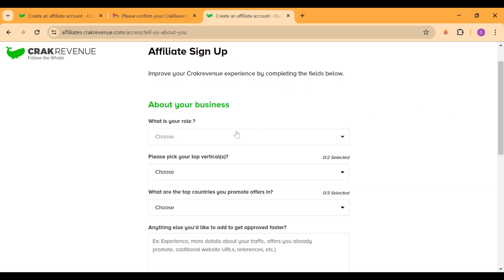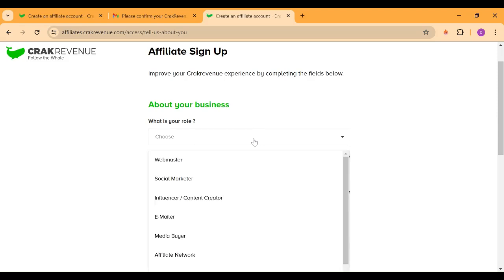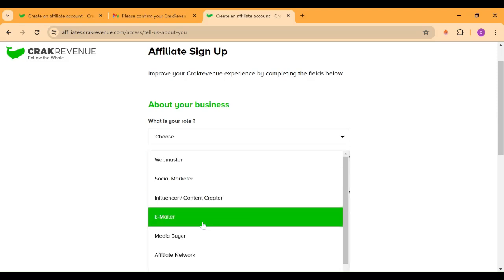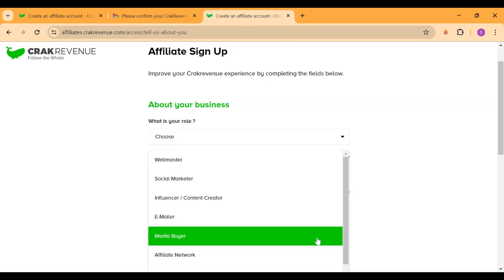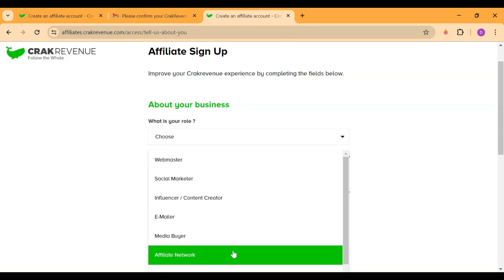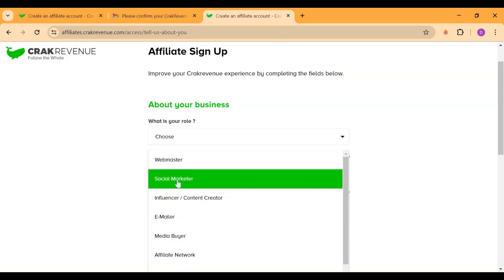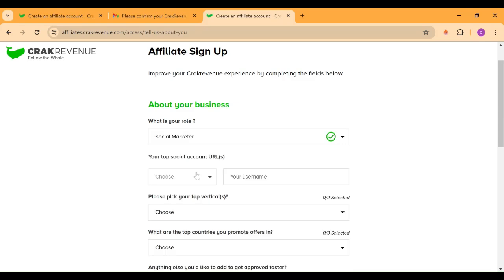So about your business, you choose what describes you, maybe as an influencer or social media person, as a social marketer. For your top social accounts, make use of Instagram, then your username.